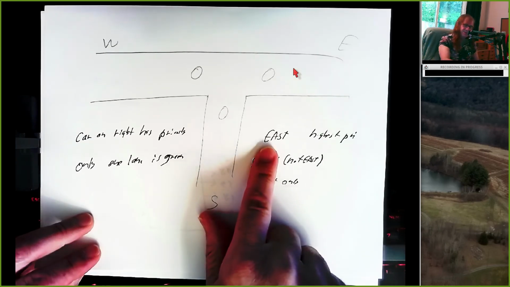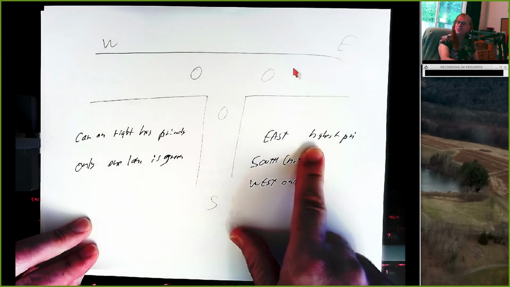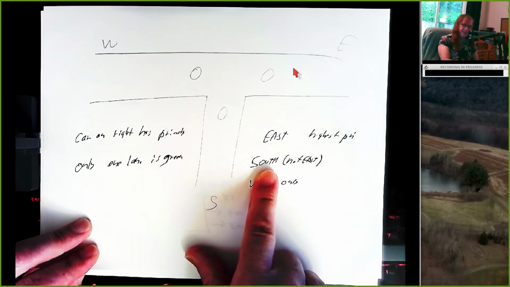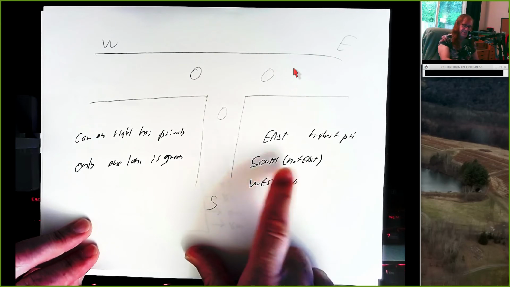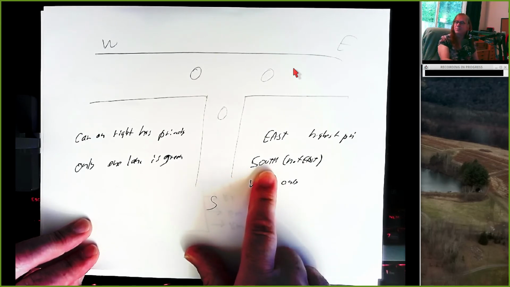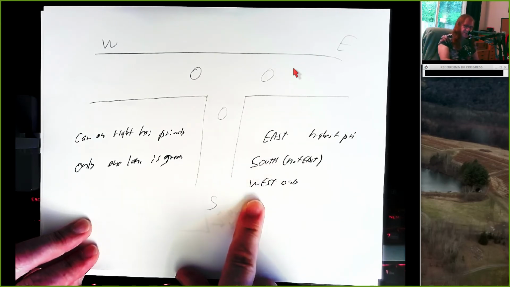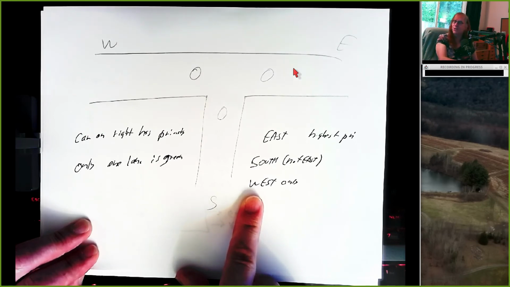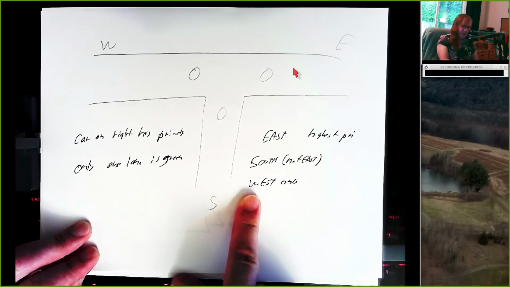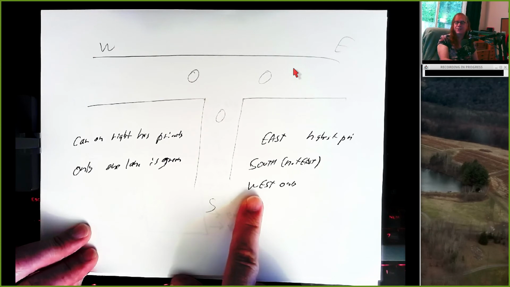Anytime there's a car to the east, the light should be green, all the other lights should be red. If there's a car to the south and nobody to the east, then south should be green, everything else should be red. And if there's a car to the west only, no car on the east or south, then west should be green, everything else should be red. If there are no cars present, I don't care which light is green, I don't care if they're all red. You can do whatever you like.